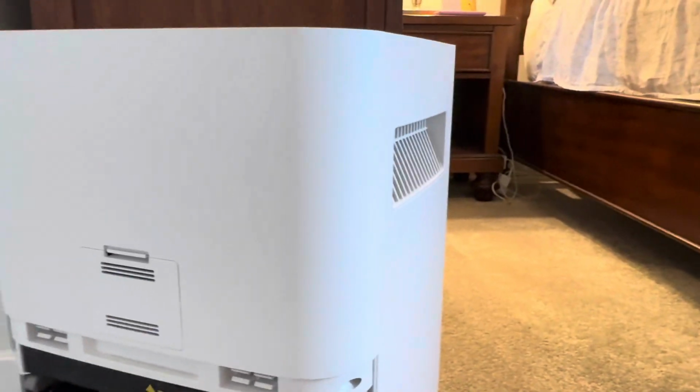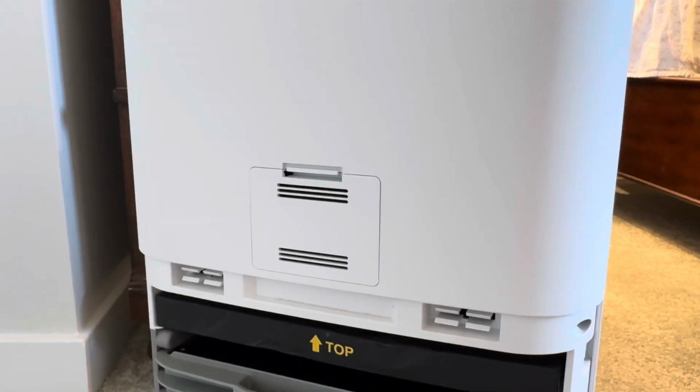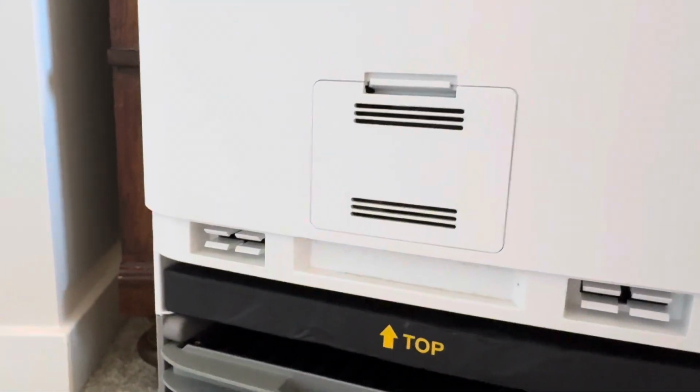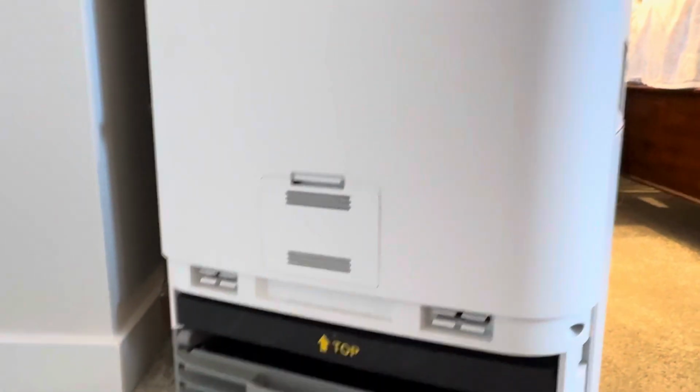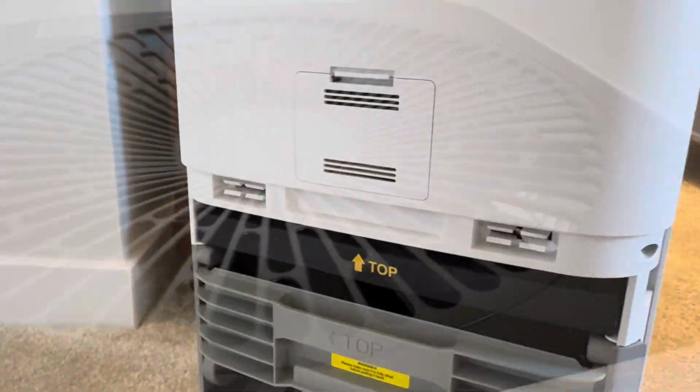And it's really sensitive. The only thing I really wish that this unit had was a way to adjust the sensitivity so it's not just always in high gear. I feel like different intensities would be nice, but that's a minor thing, and most air purifiers don't really have that option. But let's go ahead and put the back cover on, plug it in, and turn it on.